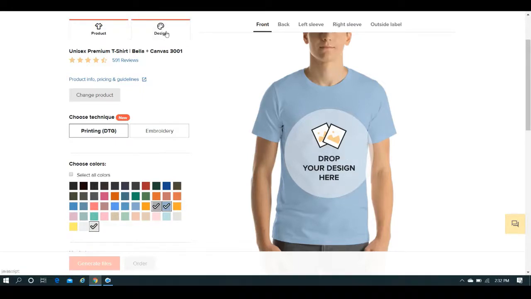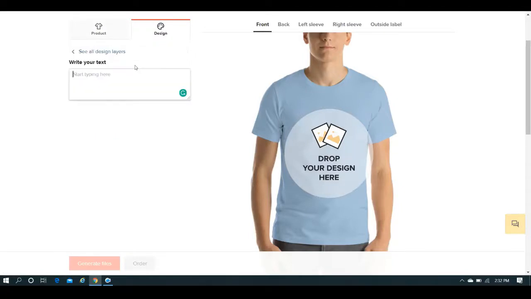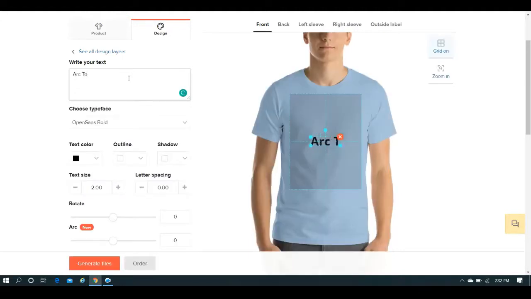But anyway, what we're going to do here is hit design, add text, and I'm just going to type out a text. Okay, I'll type in arc tool. All right, and you can see here that, and it's new, they have just added this. So what this does here, guys, and again, it's just a really simple little tool that they have added in, is you can go ahead and basically turn it into a circle.